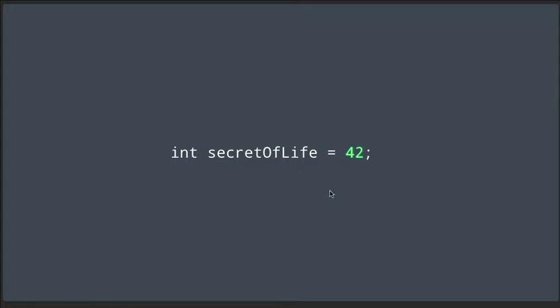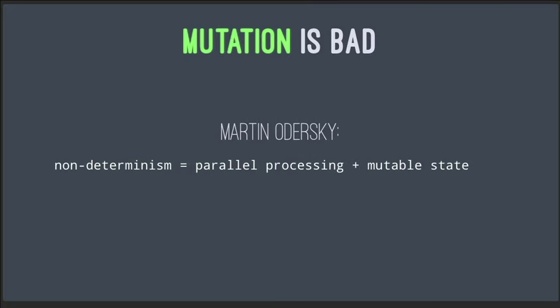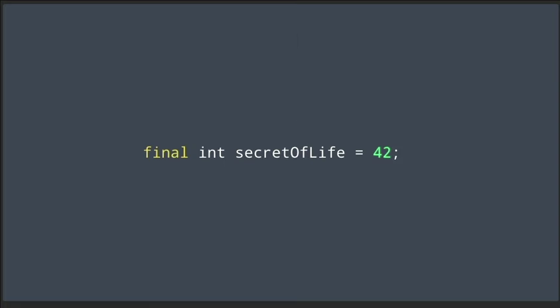mutable variable like this, and then sometime later in life we mutate that value right there, we change it to something else. In functional programming, you don't do that. We say that mutation is bad. It's bad in the single-threaded world, and as you can see in this quote from Martin Odersky, it's absolutely horrible in the parallel world. So what you do instead in functional programming is, if you're using Java, you would make all variables final. And that way they can't be mutated. If you try to mutate it sometime later, that will be a compiler error.